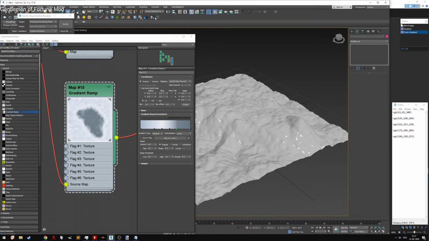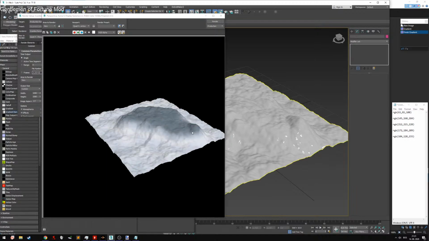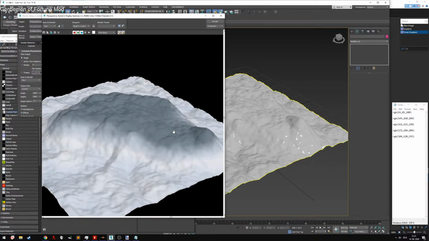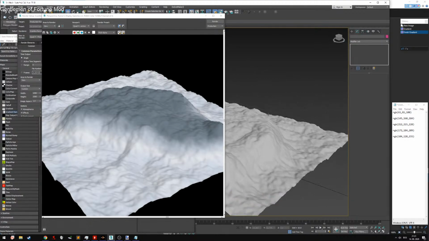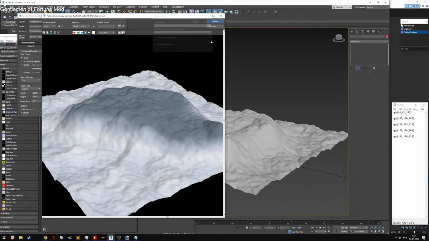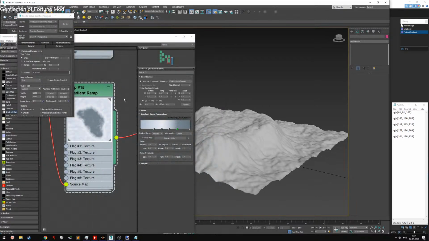Now let's see. Where's the renderer again? Not bad. Not bad, but it's a bit boring at the top. There's nothing else going on. It's just a simple terrain.